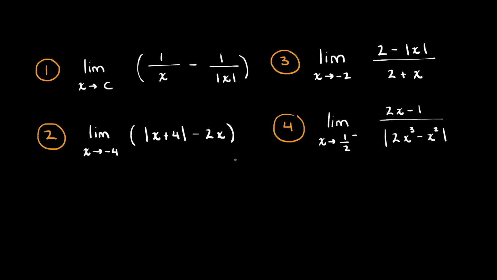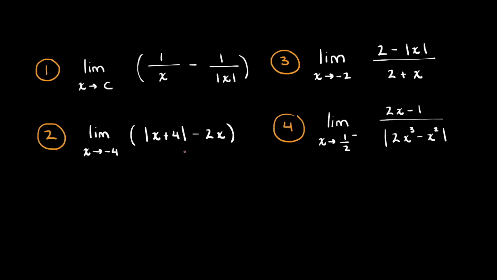Okay, great. So that brings us to the end of today's video. I hope you found this video helpful. I hope this video gives you more confidence when you're evaluating limits involving absolute value signs. But if I was to summarize, the main idea is you really want to analyze how the inputs are behaving as you get to your limit point, right? As you approach -4, is the quantity inside the absolute value function positive? Is it always negative? Because if you can determine that, you can actually just drop the absolute value signs, right? The whole goal is you want to be able to drop these absolute value signs.